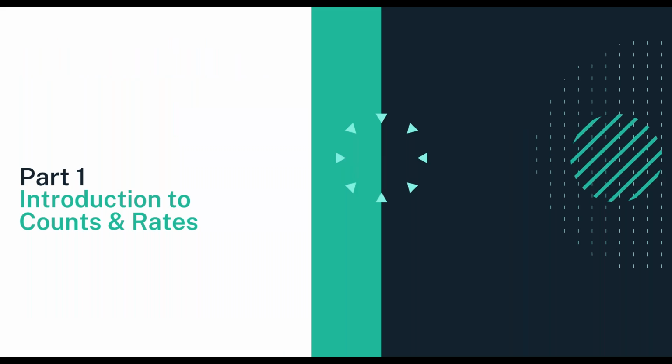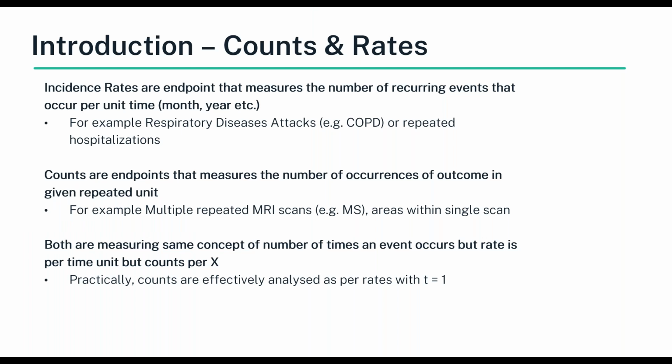Okay, so now let's finally get into the statistical part of today's webinar. So what is a rate? Well, rates can kind of be interpreted in multiple different ways. Some people may think of it as being more similar to a proportion. But here, when we refer to a rate, we are referring to an incidence rate, which is some event which can occur multiple times over some period of time. For example, how many cars arrive in a car park per hour.